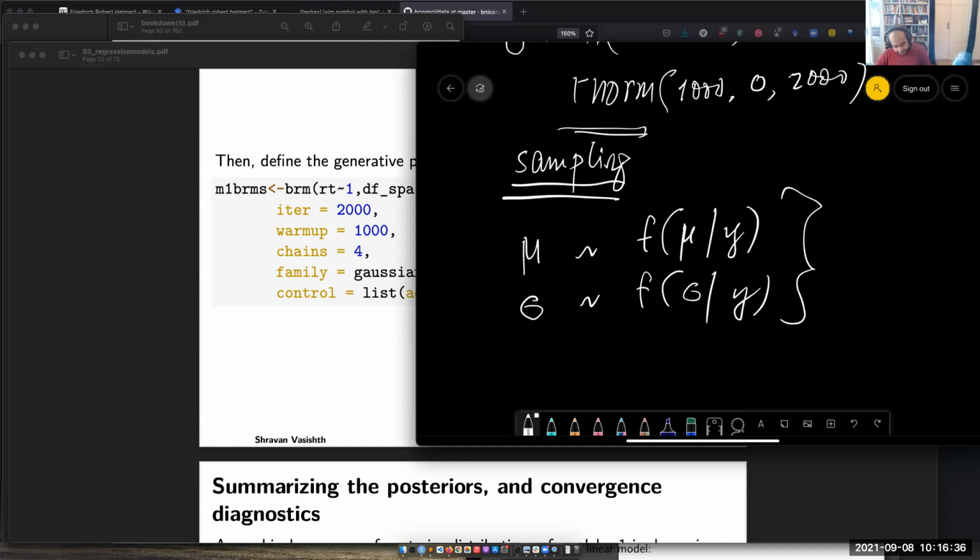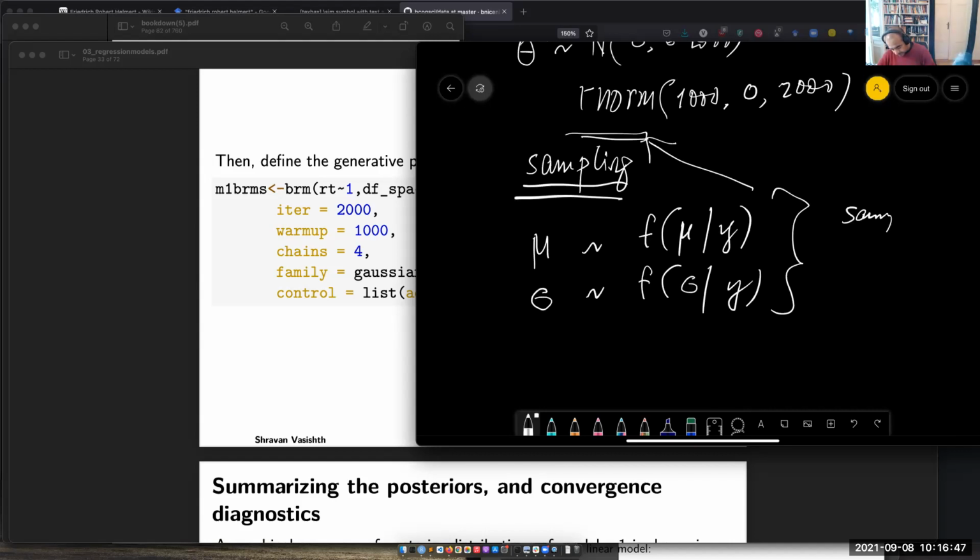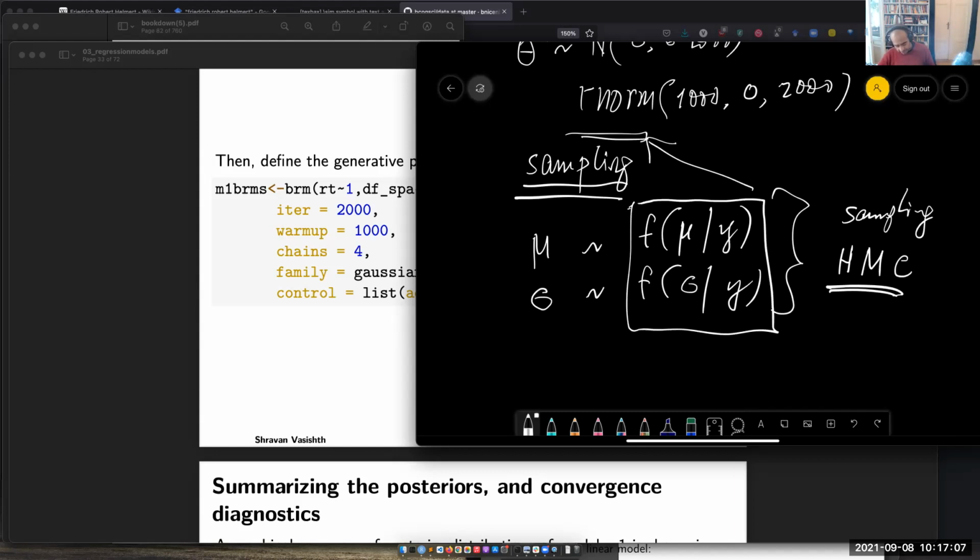It's doing the same kind of sampling that we are describing with the rnorm, right? So this sampling that Stan is doing is using something similar to the Gibbs sampler that I explained to you yesterday. The sampler that Stan uses is called Hamiltonian Monte Carlo. It's a fast sampling procedure that produces samples from the posterior. How this is done is beyond the scope of this lecture and this course, but I think the idea is intuitively clear that we are producing samples from these two distributions.